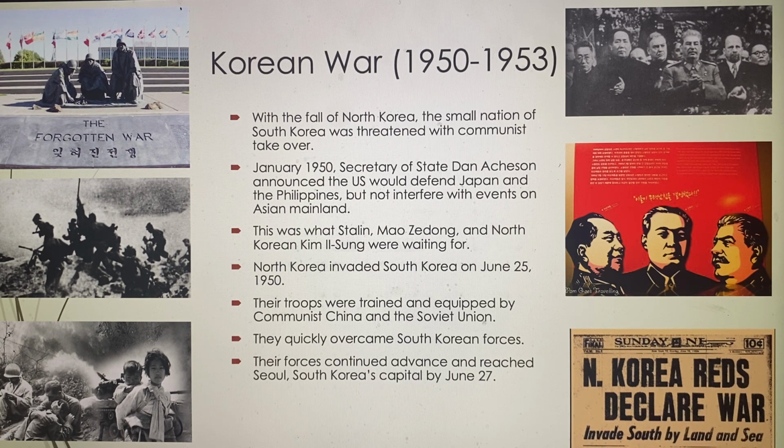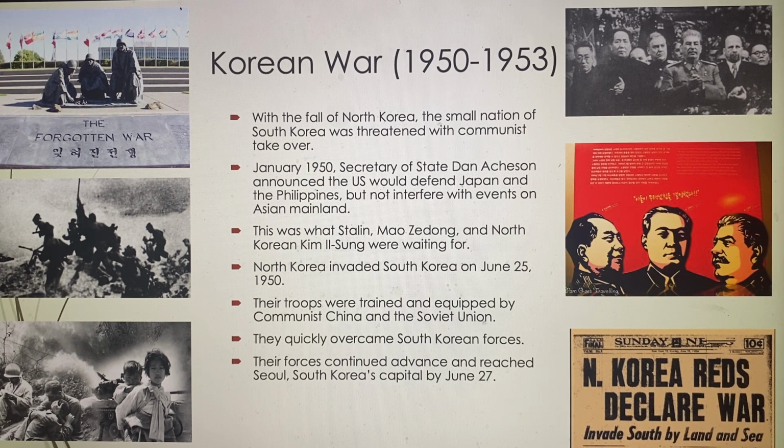So that gave North Korea the thinking, wow, they're not going to come and defend South Korea. So we might as well just overtake South Korea now, because the United States is not going to be in their defense. And that was actually a problem and a mistake for that to be declared. Because then we saw Stalin, who was still alive then, of communist Russia, and Mao Zedong of communist China, and North Korea had Kim Il-sung. They were all waiting for a time that they could actually take over South Korea, as South Korea then was prospering.